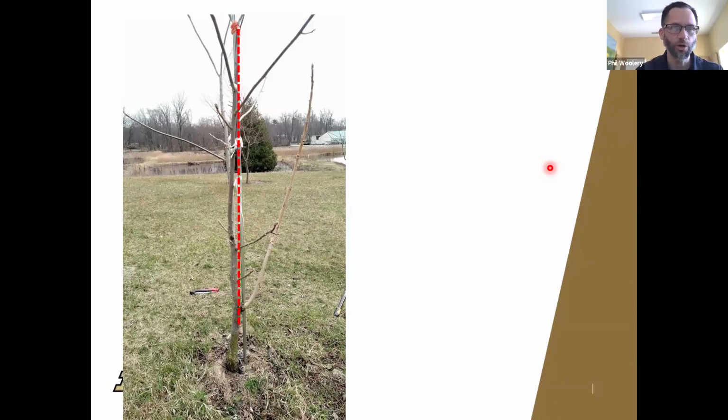Here's some sort of weird hybrid butternut or something. I didn't plant this one, but it was wanting to be more of a bush. So it had a stake in there, and I took it out because I didn't really need it. But this is what I wanted to be the central leader. And I got this one branch here that grew like 6 feet in a year, and we had other things growing off there. So it's trying to be more of a bush.